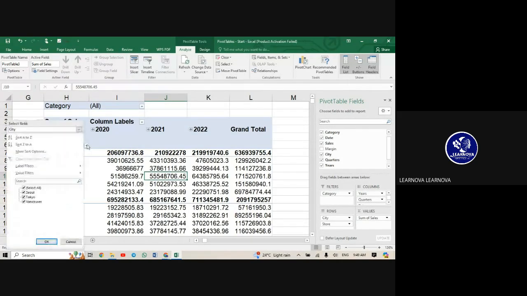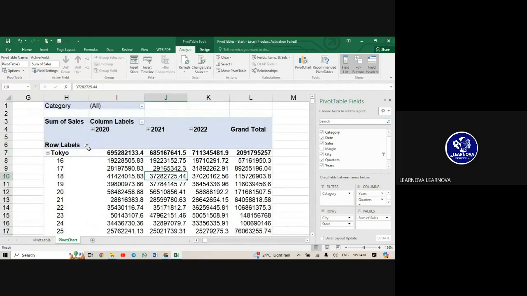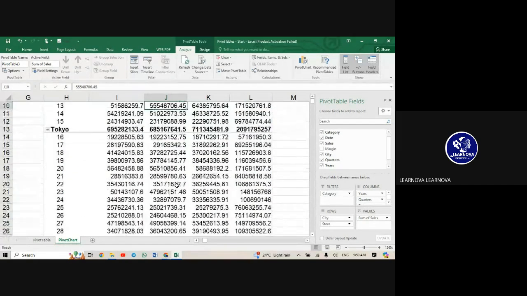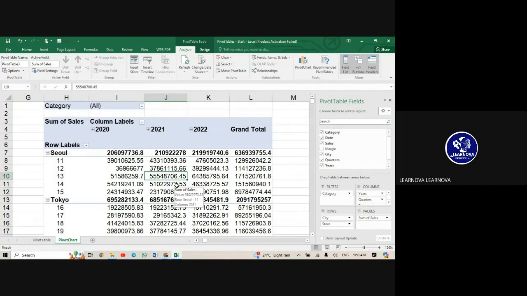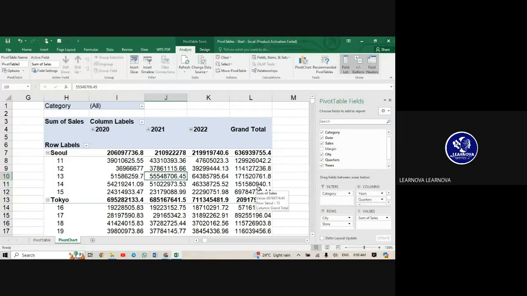Let's say rows, of course, where our city is. So let's say we want to see only Tokyo, only the data in Tokyo. We're able to see the data in Tokyo. Let's clear it. So you can analyze the basics and know which one you want. But this is not the best way to go about this. So I'm going to show us how we're going to do more of the data analysis using Power Pivot.